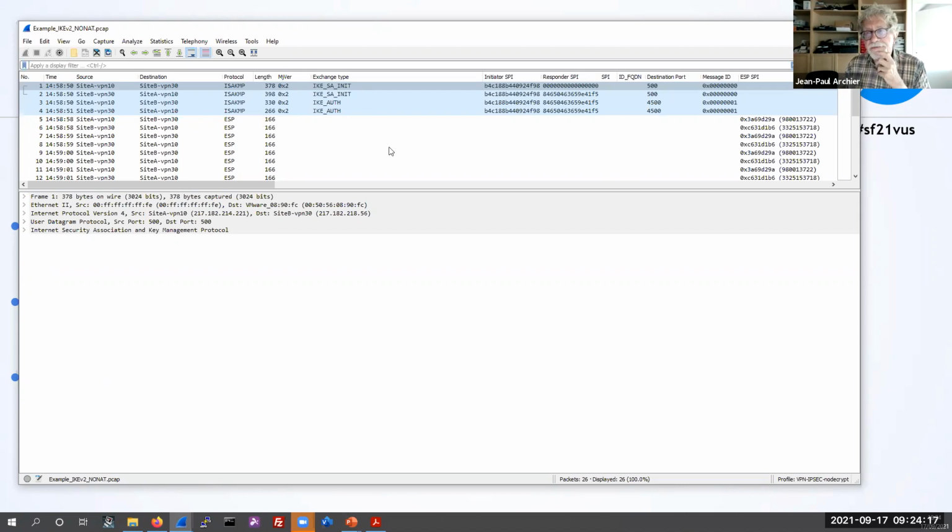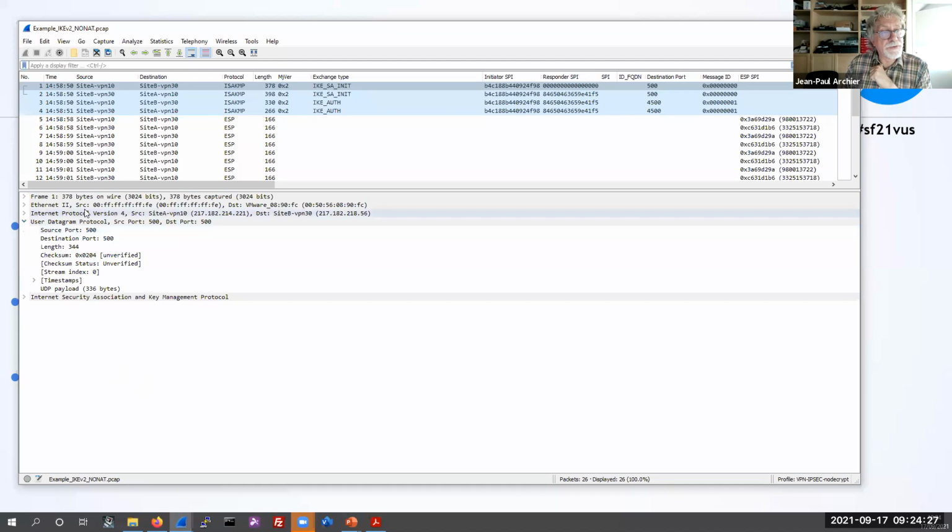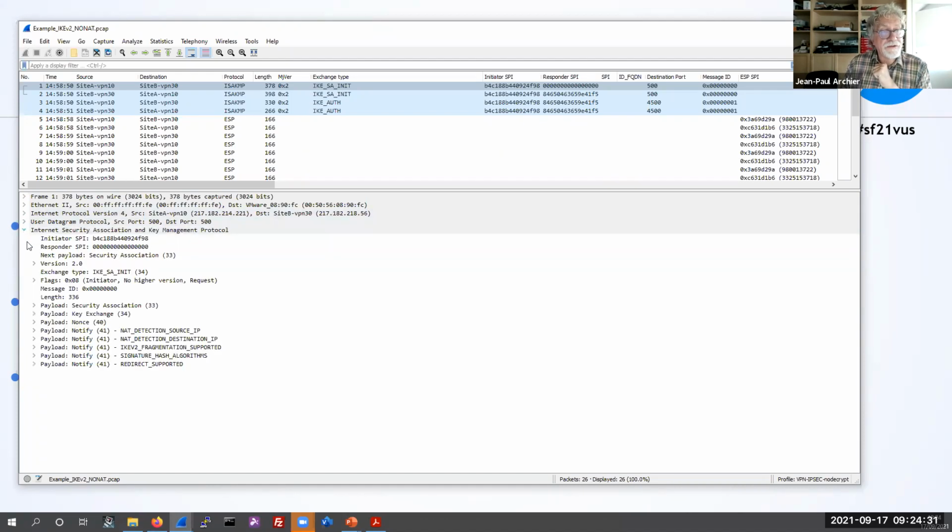We can see that at least the first 2 are based on port 500. They are based on the UDP protocol, and the name of the protocol is ISAKMP.